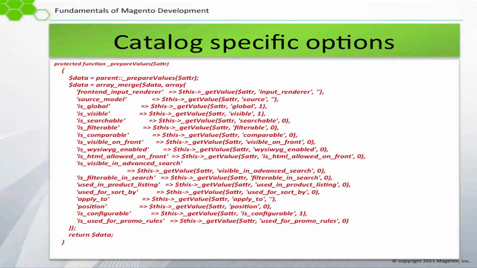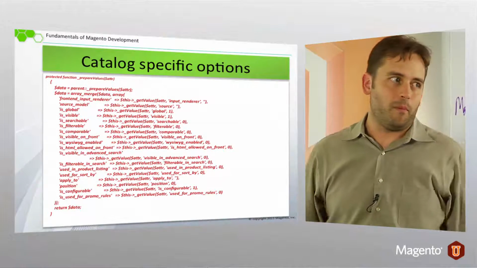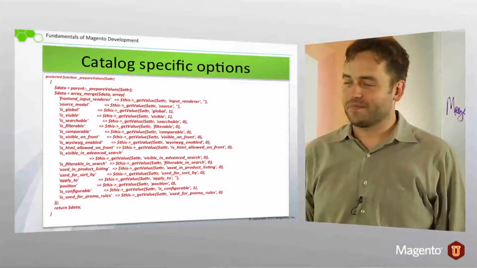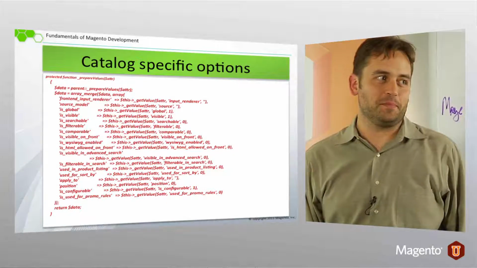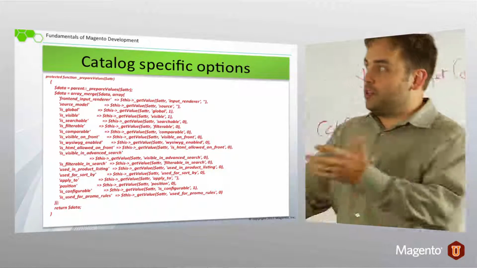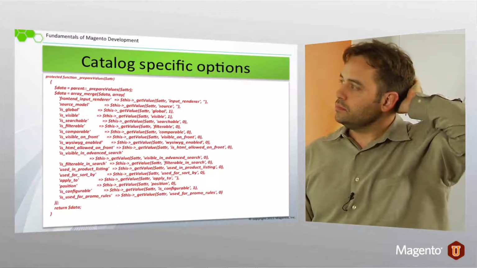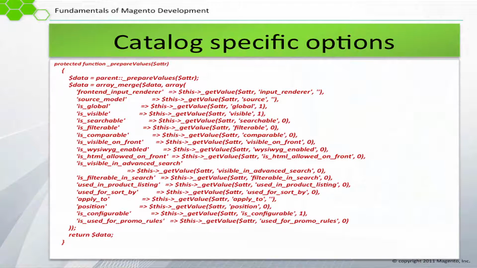Now, the gotcha is if I'm using add attribute, I have to specify filterable as an index. But if I were using update attribute, I would have to specify is_filterable. I think they did that just to mess with us. I don't know why it's this way. I honestly could not tell you why. Add attribute, if you're using that, look in here to figure out what index you should use. And then update attribute, you can simply use the column name.